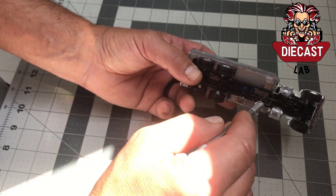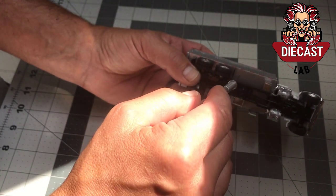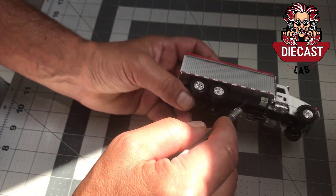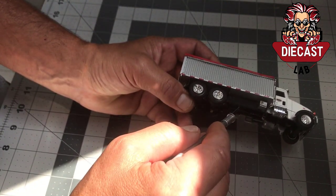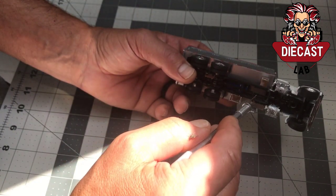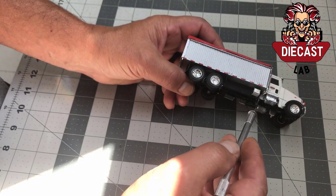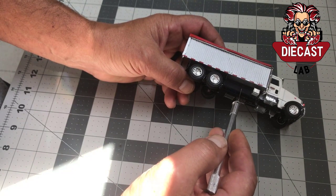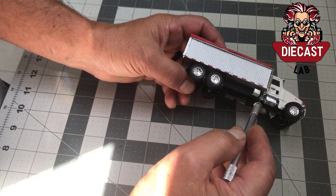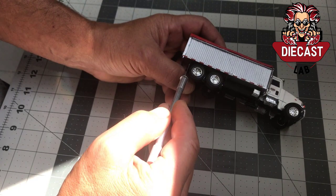How did I do that? I went ahead and cut all of the plastic down from front to back. I had way more plastic frame than I needed, so I cut it down to fit quarter-inch channel right here. Then I went to the die-cast frame and cut it down, measured it so my mounting frame for the bed would be the same length, and cut the die-cast promotions frame down to where it was three and a half inches long from the back of the cab to the back of this running gear here.